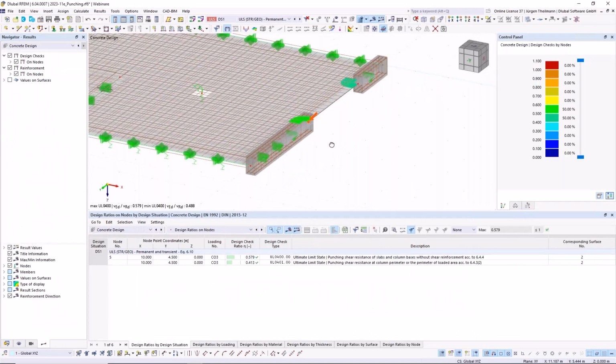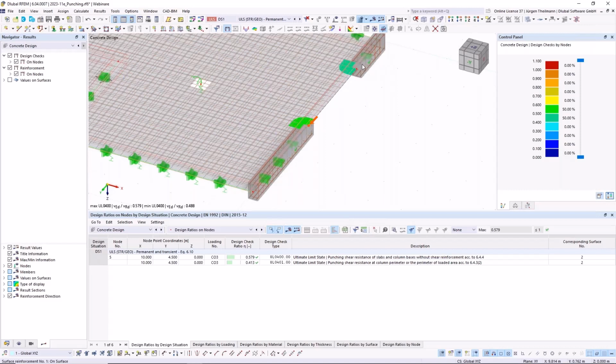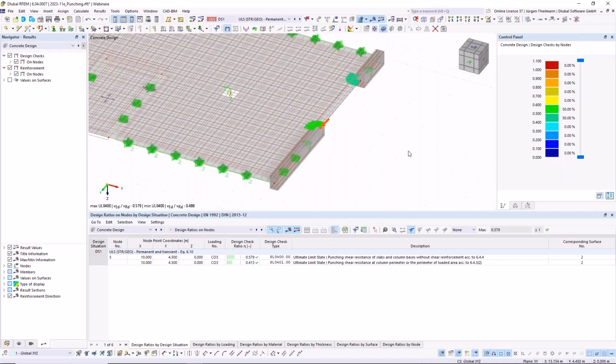And now you will see for my two nodes, I have selected the punching design now is fulfilled. Now they are recognized as wall ends. For the foreseeable future, there will be a design check coming that will give you a warning that the topology of these chosen nodes is not valid for a punching design. But at the moment, you will have to use the few hints I've given you to search for possible causes that the punching design is not performed.